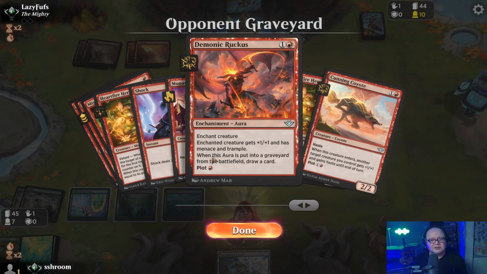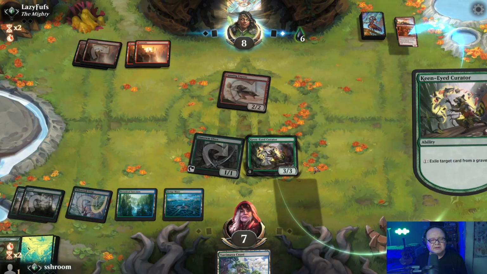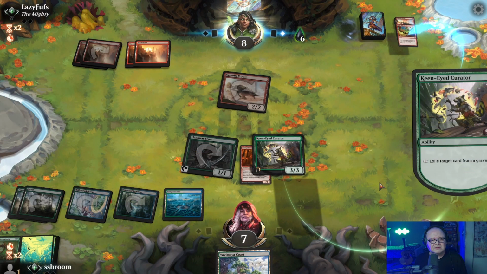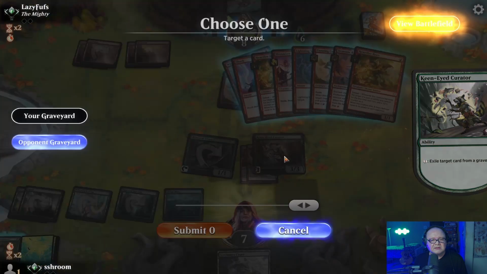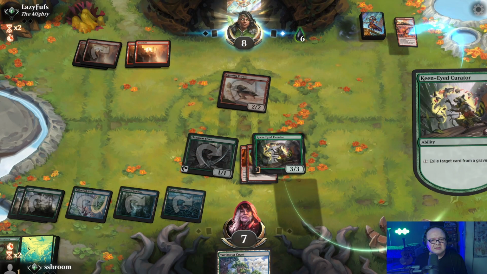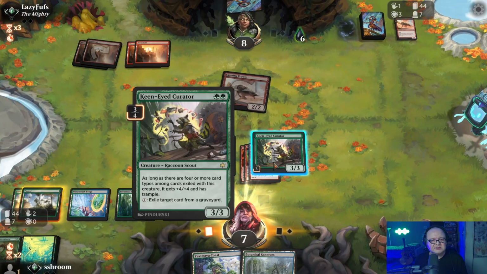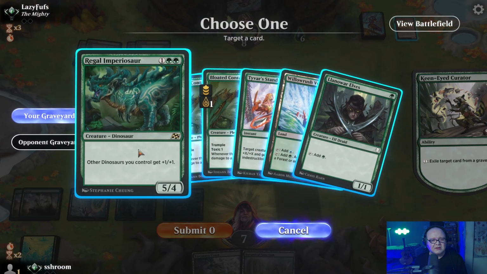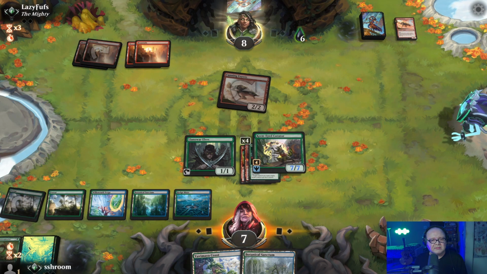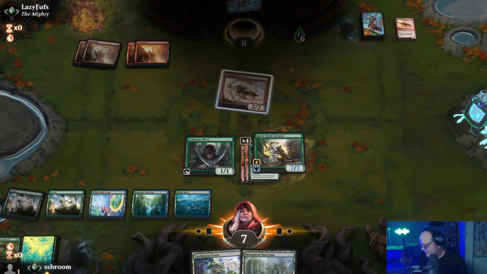What do they have in their graveyard? Creature, instants, enchantments. Creature. Instant. Enchantments. Is there a fourth type anywhere? Yes, there's sorcery in my graveyard. Attack for lethal? Okay, got him. The raccoon.